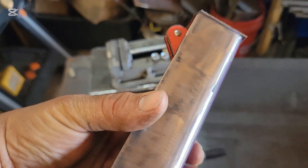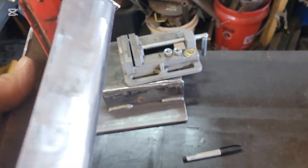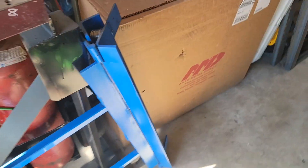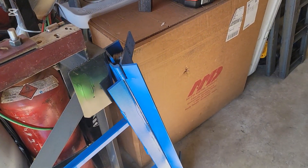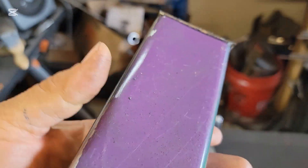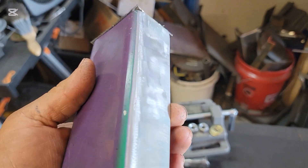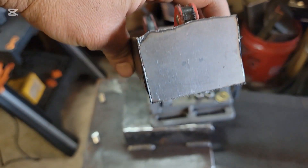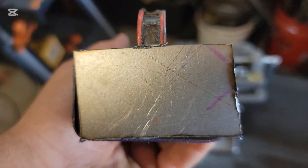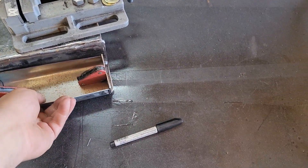So I got everything cut up. This is literally just a piece of scrap 16-gauge that I have laying around. I used this when I built my sheet metal brake to make sure it would bend 16-gauge with no problem. I actually ended up using a bigger sheet that went between the hinges to double-check that. Anyway, my plan here is I'm going to take this — it's a three-sided box of scrap metal — and I marked out some more scrap metal and cut squares out. We're going to get this welded up together, get that straightened out so there's no gaps, get everything cleaned up, and then spot weld it down to there.